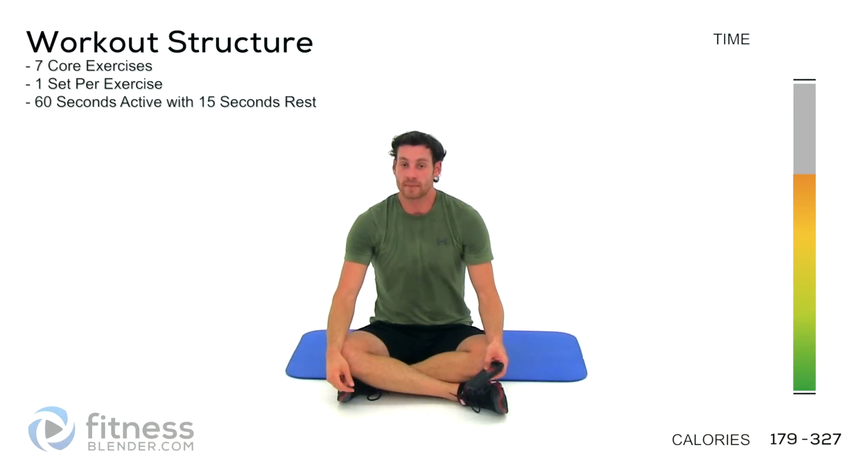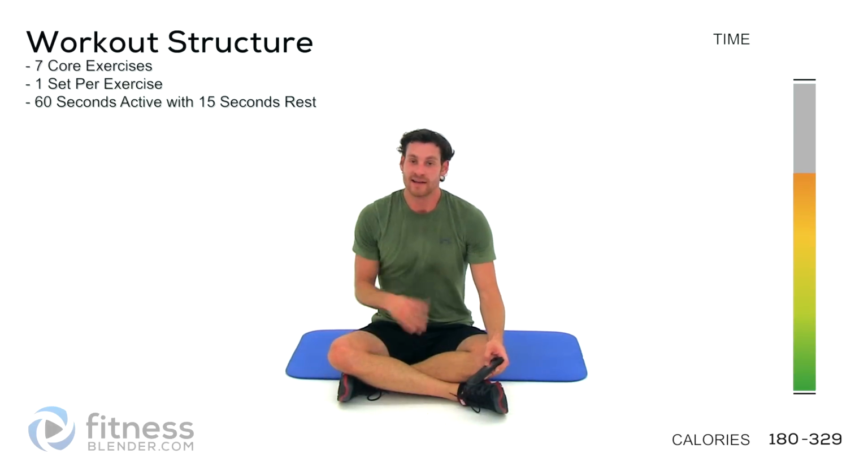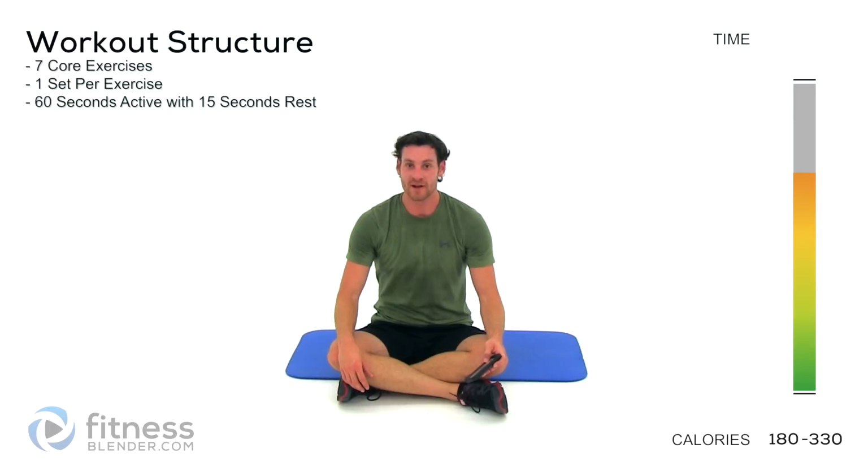All right, everybody, go ahead and drop down on the ground if you're not there already. We're gonna start into our core routine just to finish off those abs, obliques, and lower back just a little bit more compared to what we just had them go through.